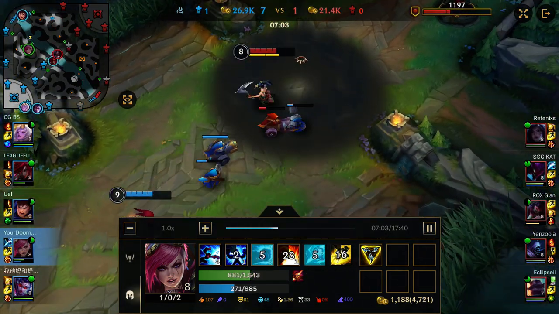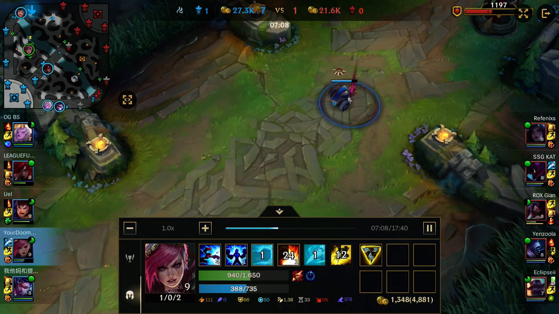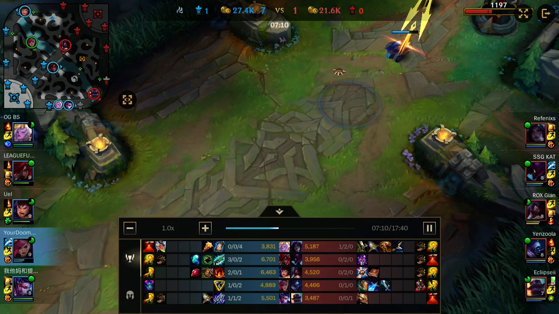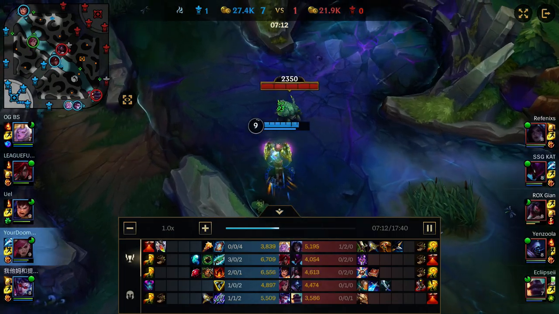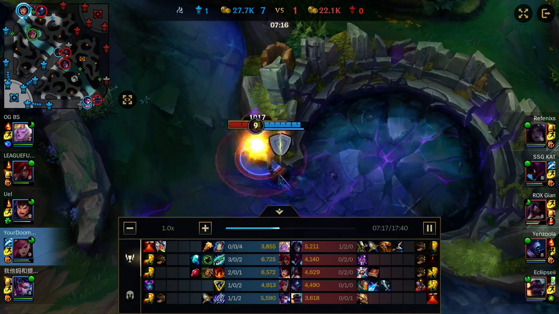Oh, what's going on in this mid? This Katarina and Akali are just trading out. Let's look at the scoreboard for a bit. Yeah, so Katarina got a lot of kills at that dragon pit. Oh, so again, this is what I want to talk about. I talked about this in my last video, but at those dragon fights, you want to pay attention.